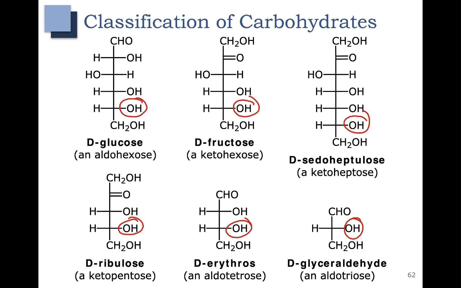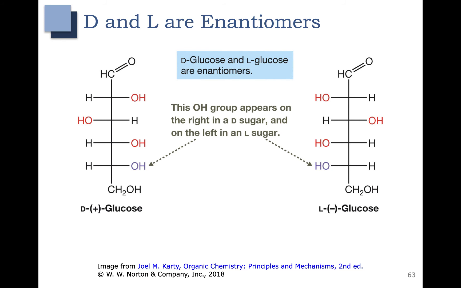Notice that all of these sugars have a carbonyl group at the top. In an aldose we have the aldehyde at the top, and in a ketose we have the ketone at the top. As long as we keep the carbonyl group at the top and the CH2OH at the bottom, we can look at that second-to-last carbon on the bottom to decide if it's a D or L sugar. The relationship between D and L sugars of the same name are enantiomers — D glucose is the enantiomer of L glucose, with every single stereocenter flipped. Given the structure of D glucose, you should be able to draw the structure of L glucose.